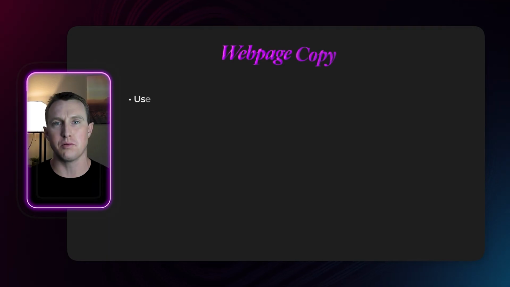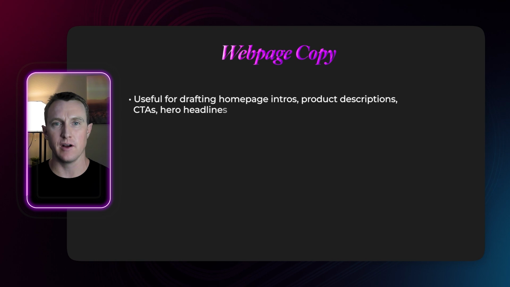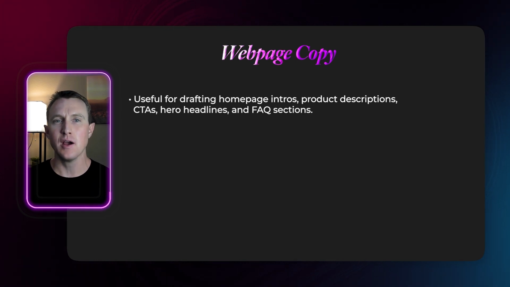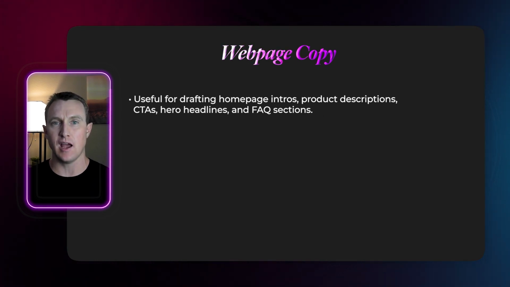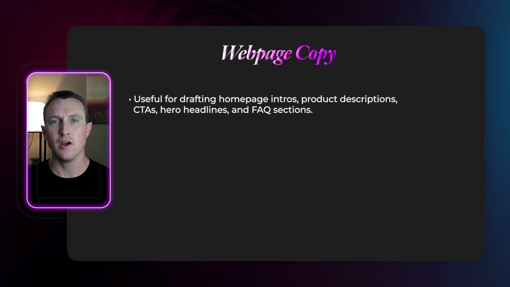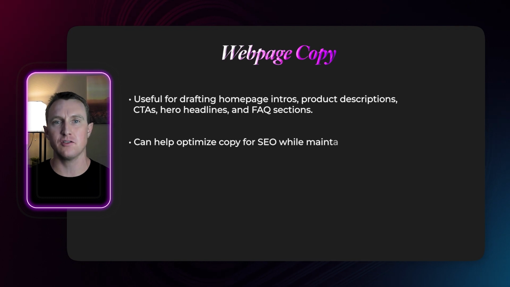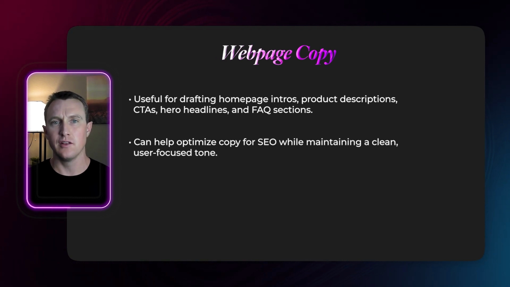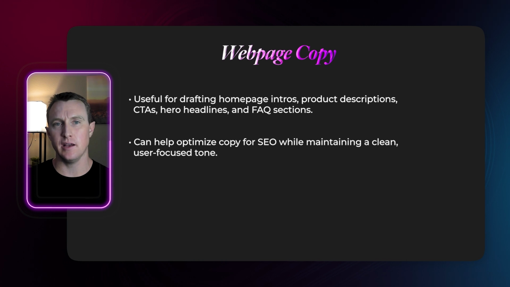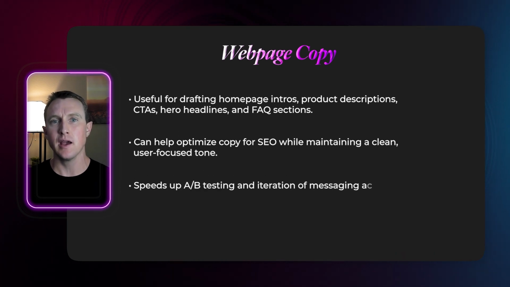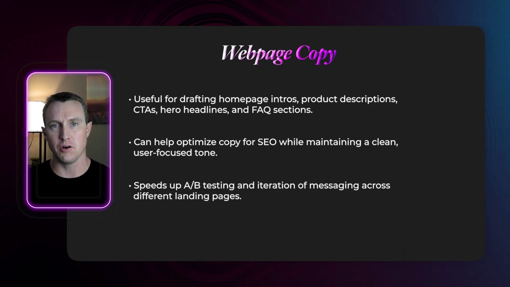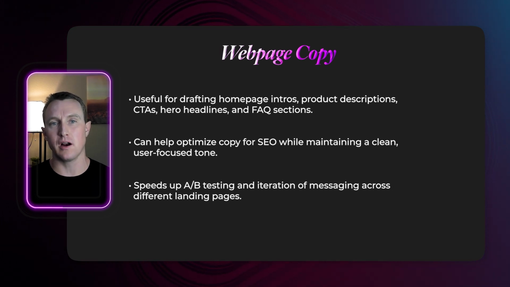AI tools are really helpful in generating, let's say, a new homepage or a product page along with a description. You can generate a whole variety of calls to action. You can try out headlines and subheadlines, and even add an FAQ section to your page based on the correct prompting. Let's say you have a web page that you want to optimize, but you also want to maintain your existing tone of voice. It'll provide SEO optimizations while also taking into consideration the existing tone of voice on your page. Lastly, it really can speed up your A/B testing and allow you to try out different messaging approaches without having to spend a whole lot of time doing it.